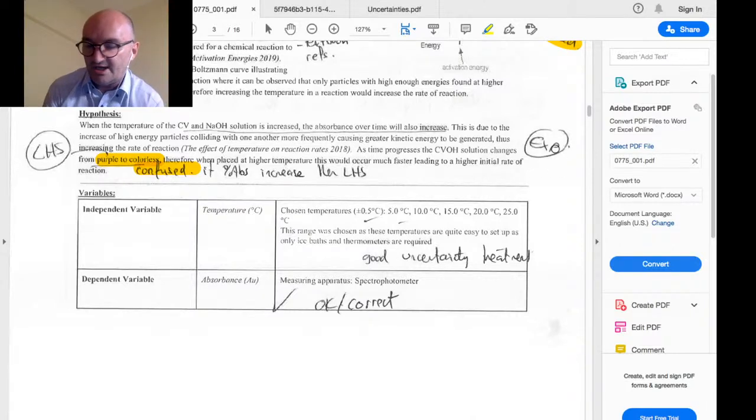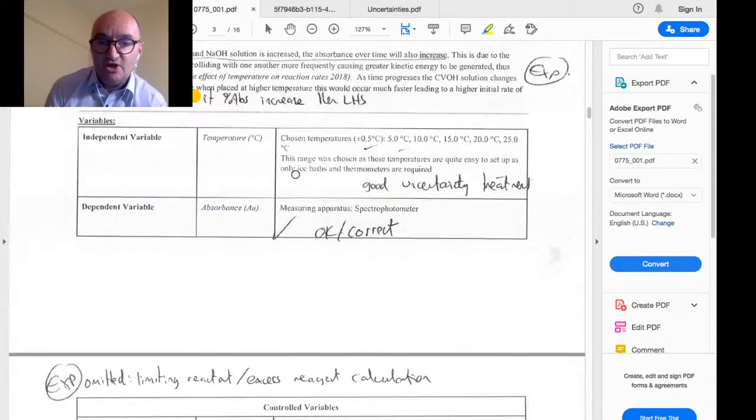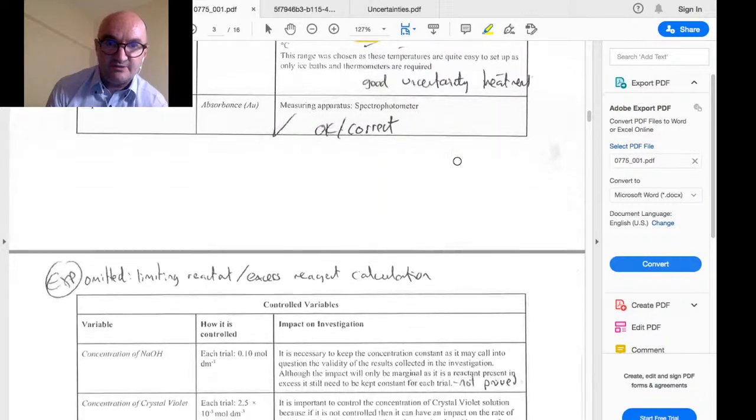So this is kind of confused is the word that I'm using here. And as I'm going through, I'm putting exploration as potentially something which I need to look at when we're looking at the marks. Okay. Uncertainties. Now I'll do a little section on uncertainties in a moment. She has put her chosen temperatures of 5.0, 10.0, 15.0, and then her uncertainty is plus or minus 0.5. That's absolutely fine. I'm looking for consistent decimal places as we go through. We frequently see uncertainty, in this case plus or minus 0.5, and then only 5 or 5.00, and then only 10 or 10.00. So you must have consistent decimal places as you're looking at your variables.